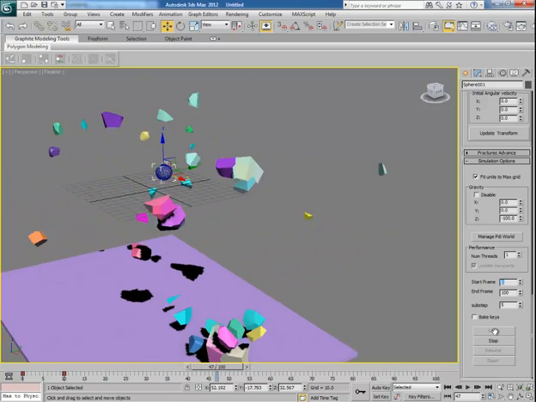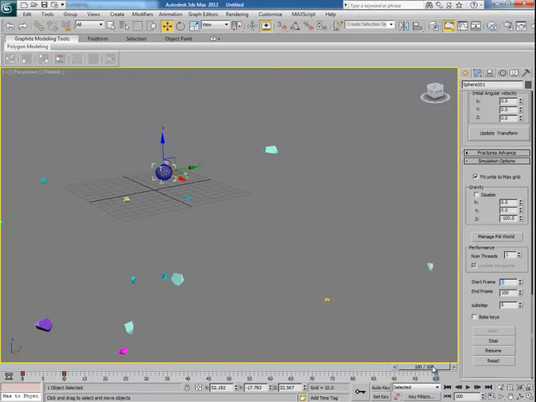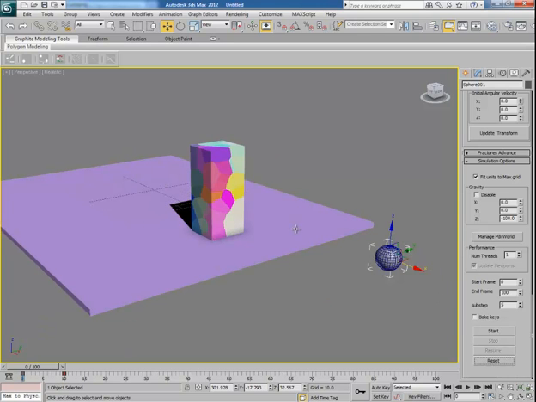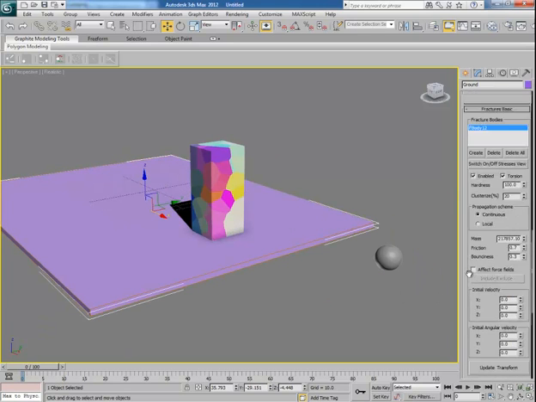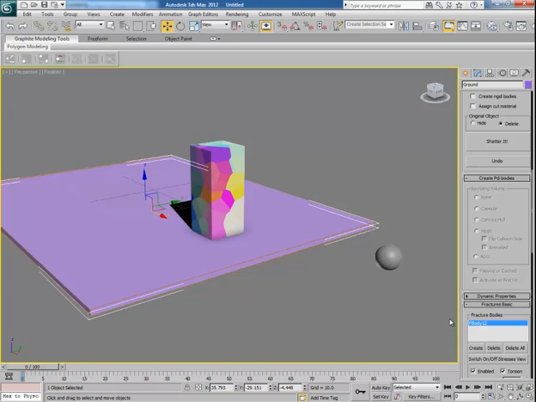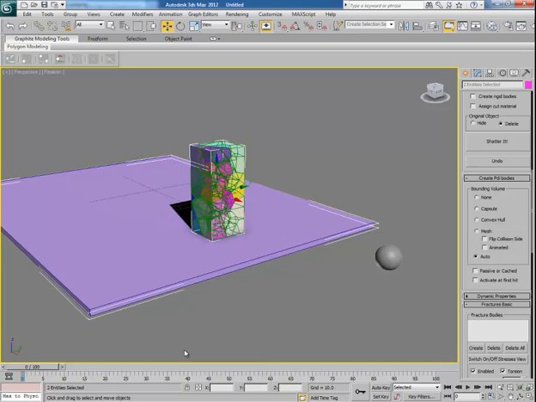Now the first thing you will notice is that the ground is falling down. To prevent the ground from falling down, select the ground first, go to the fracture bodies option, and first delete the used fracture body system from the list. Now with the ground selected, go to the create PDI panel and make it passive or cached. Now this ground will act as a passive object and will be unaffected by gravity.